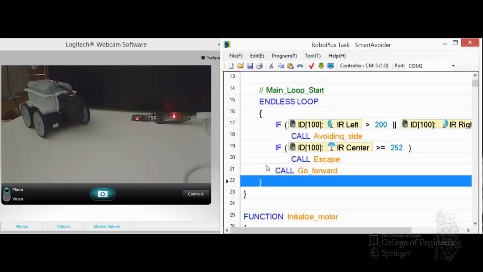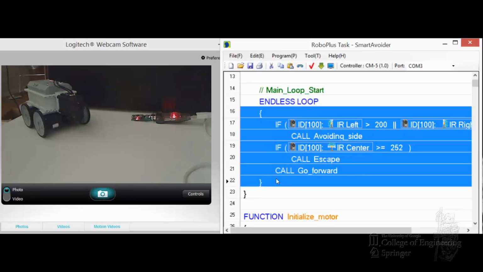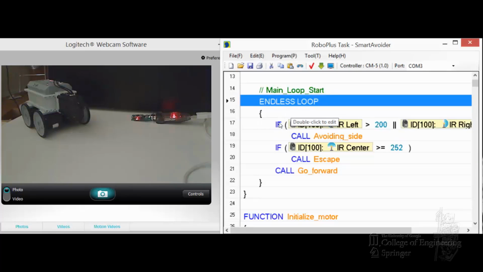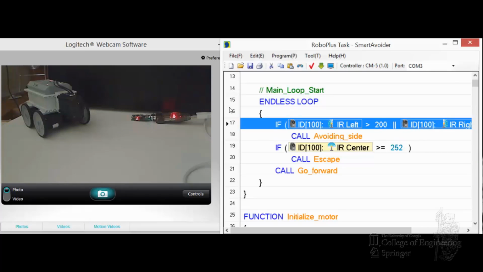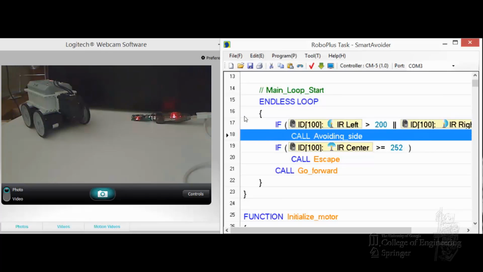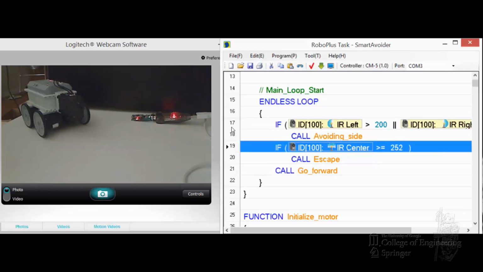And you notice everything is inside the endless loop. When it goes in, it checks to see if something is on the side of it, and if so, it tries to avoid it. Even when that's done, it will check to see if something is in front of its nose, and if so, it will escape.